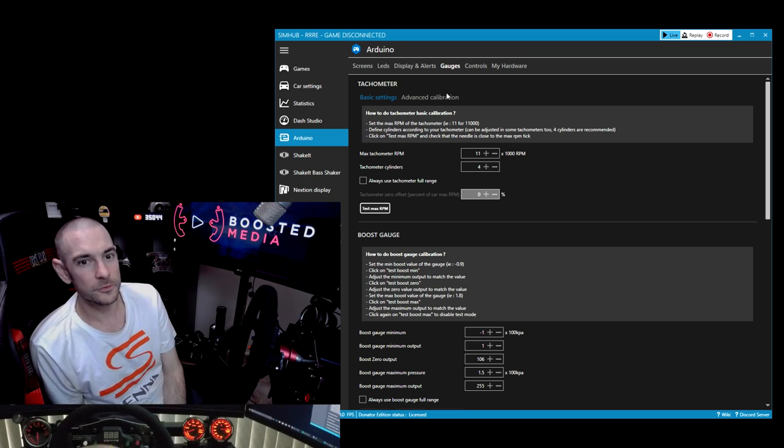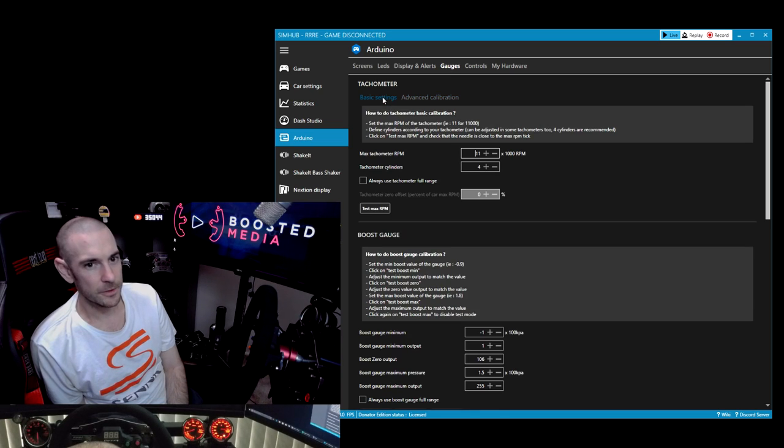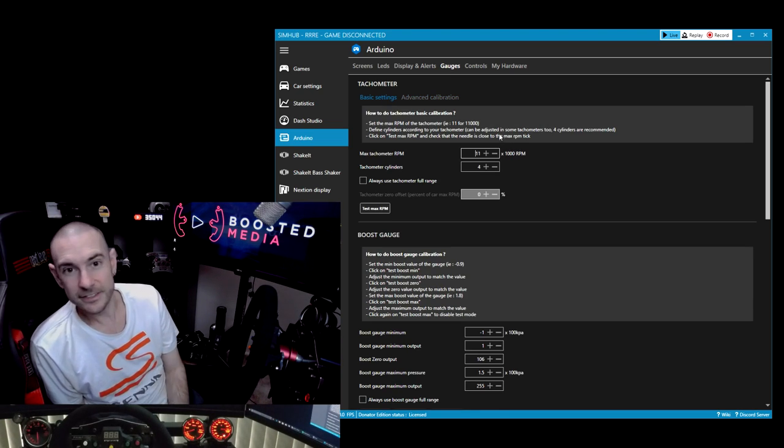Now, if you do have any problems with the calibration, you find when you're driving cars, it's not showing the correct RPM. You can go into advanced here and you can actually set the signal for each RPM level. So if we hit test 1000, see it goes up to 1,000, 2,000, 3,000, 4,000, 5,000, and so on. But click it off again so that it's not enabled. Back to basic settings, and that is basically how you set that up.